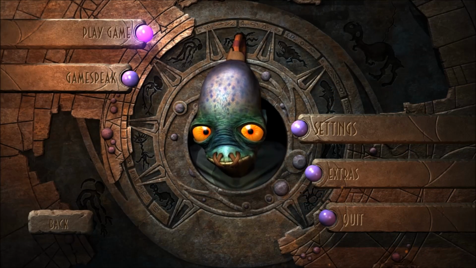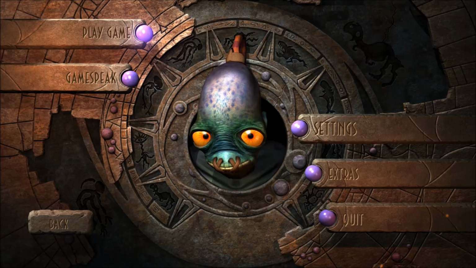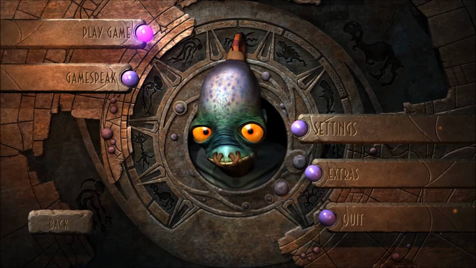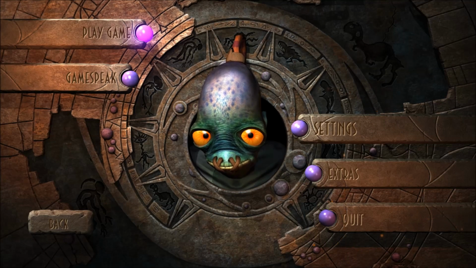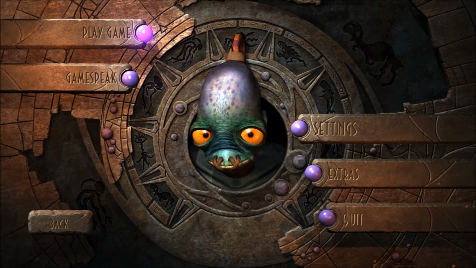Today we got Oddworld New and Tasty. Oddworld New and Tasty is a remake of the original Abe's Odyssey, which was launched back in 1997, if I'm not mistaken. But please do not get the wrong idea. This is not just the old game taken and upscaled or something like that, okay? This is a full rework from the ground up, alright? So everything you're gonna get is gonna be up to date with current standards.